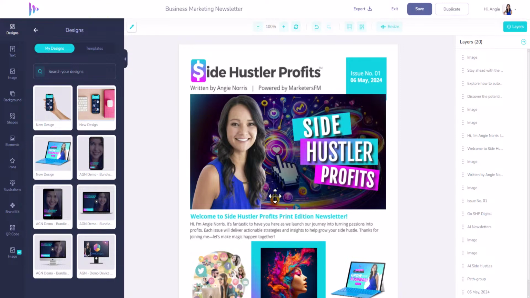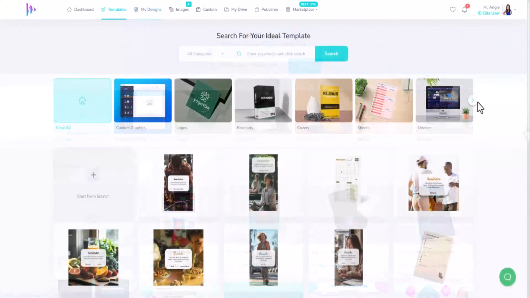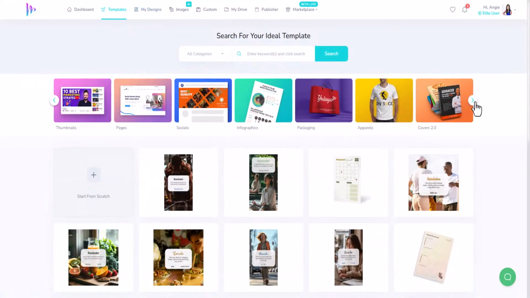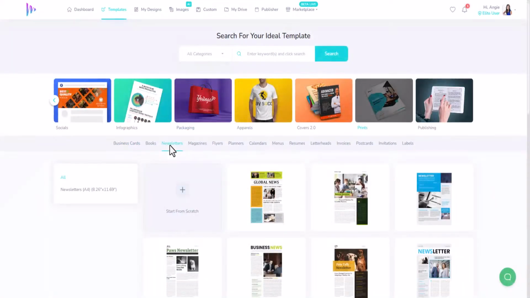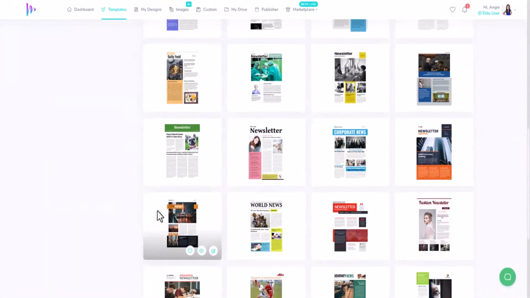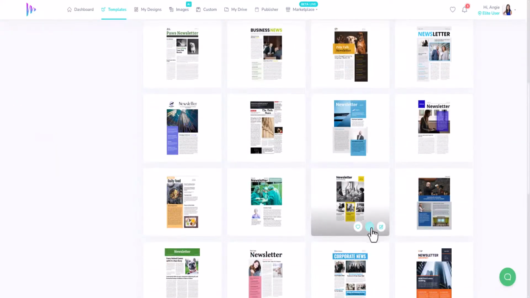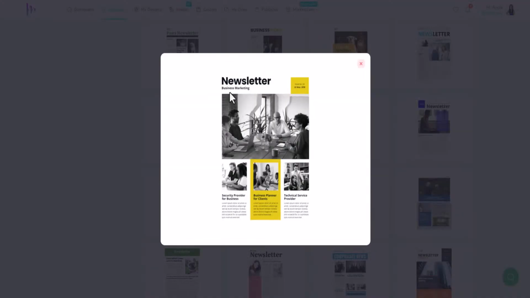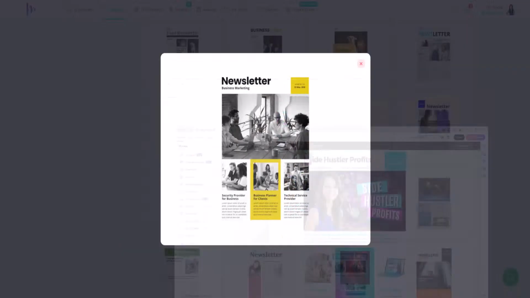That is the beauty of it. And you can go in here. So let me show you again. Go to exit, and then you click on templates. You go over to print, and then click on newsletters, and then there you have it, right? All of these, pretty cool. This is the one I used right here. So this is the one I used, and then you saw that it turned into this. Pretty cool. So I want you guys to be challenged to do that.